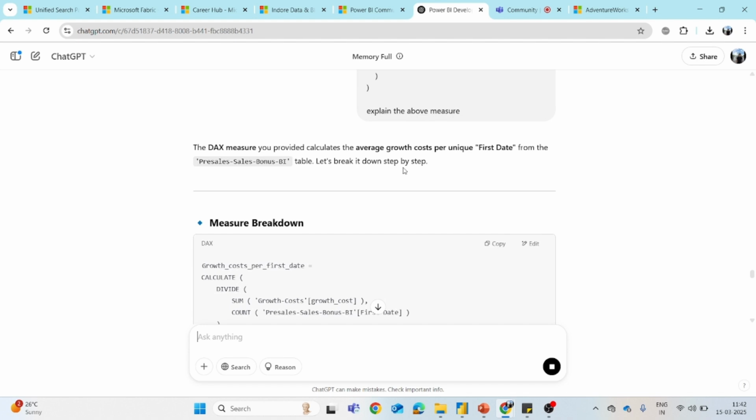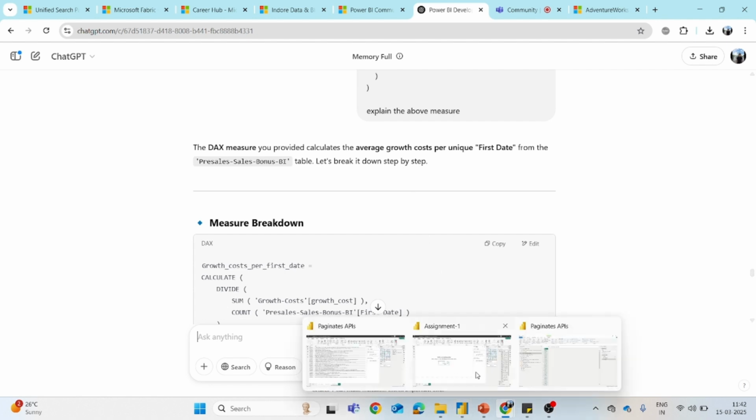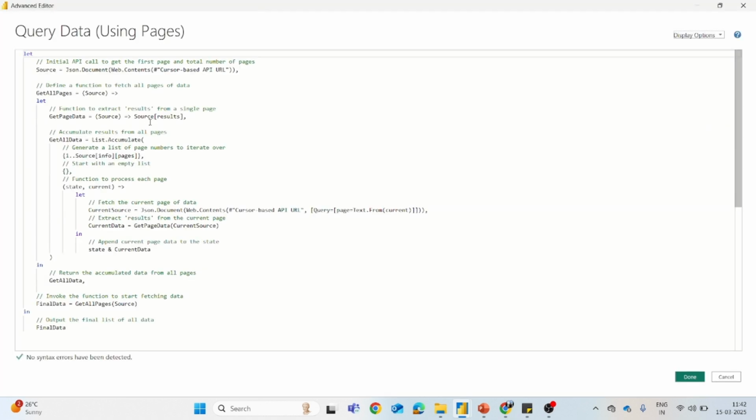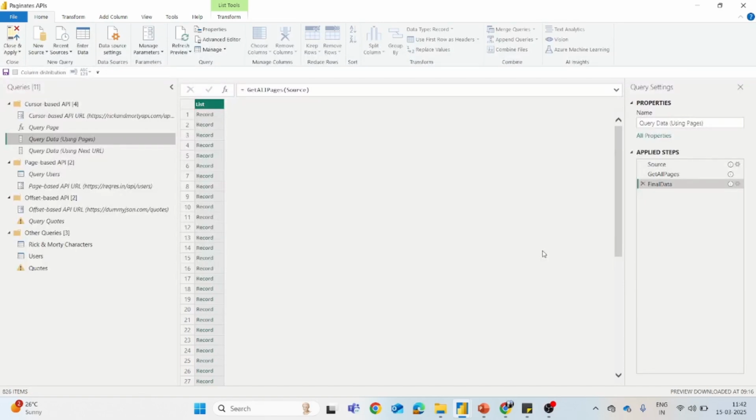And many times we have to add comments, because even if right now I am working on a project, in future someone else will be working on it. So for them it will be easy to understand when we add comments. You can see in this M code, the comments already exist, shown in green, specifying what each step is going to do. If the comments are not there, you can add all of this using ChatGPT: just paste it there and tell it to add a comment for each step, and this will be done. So this is about how you can use it while working.